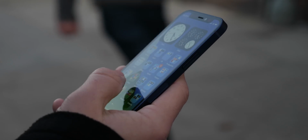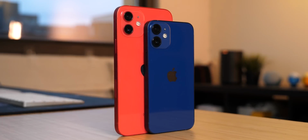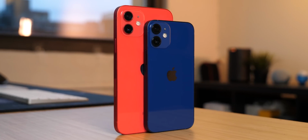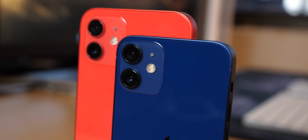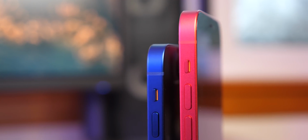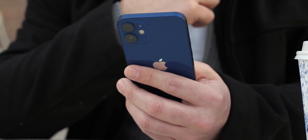For starters, I'm going to call this a crazy feat in engineering because this is not a watered-down iPhone. Every single feature that Apple offered with the iPhone 12 is available here in a smaller package. That means that we have the same matte aluminum flat design, same reflective back with a frosted camera module, same exact thickness. It's just 14mm shorter, 5mm narrower, and a whopping 29 grams lighter than the regular 12. It is a joy to hold and use in one hand.